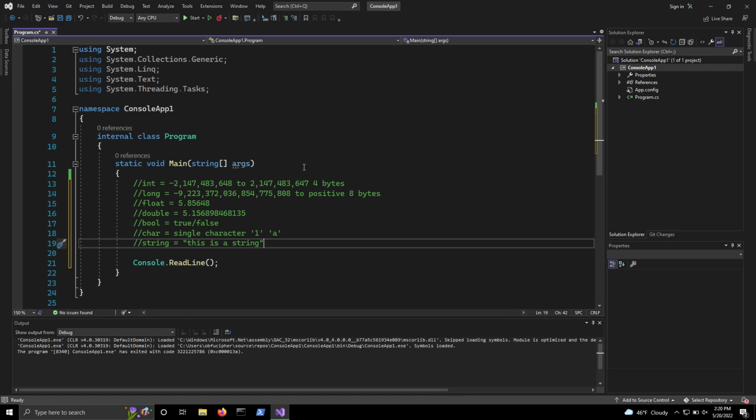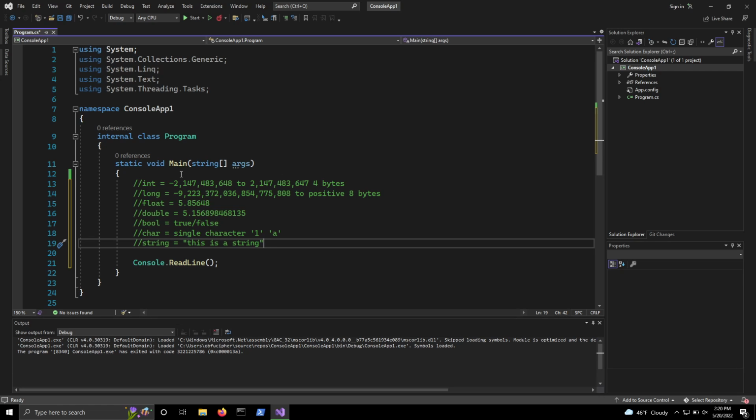Now one thing that I want to clarify, especially if you have ever worked in C, I believe C++ as well. It's been a long time since I've done that one. But if you worked with the other types of C language, this is a string of characters. So you can treat a string like an array of characters. We'll get into that later, but just keep that in mind, okay?